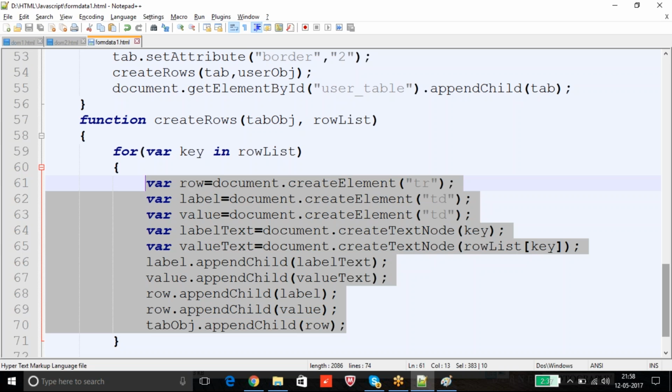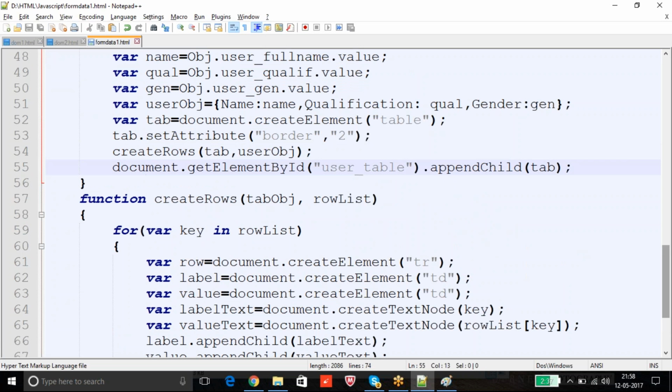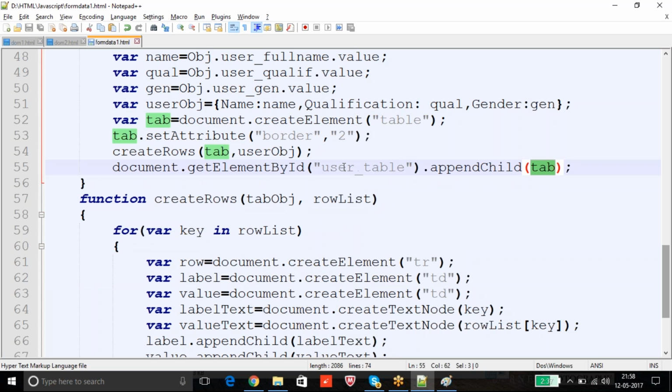Okay. Then finally, you are able to see the output. After calling the create rows function, the table will be prepared now. The table contains a set of rows and columns. Whatever stuff is prepared by the create rows function, all of it will be added to the table object. The table object is now to be added to the user table element.